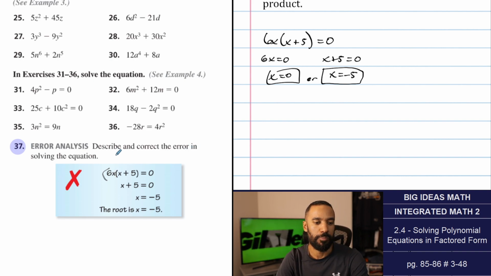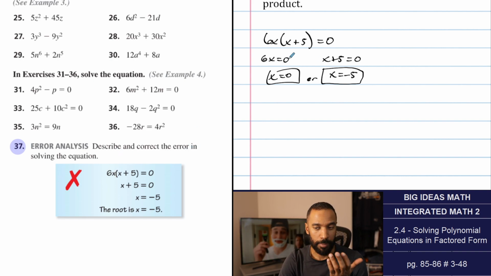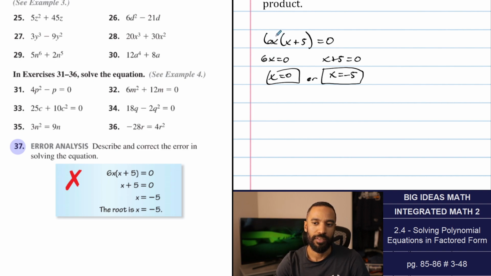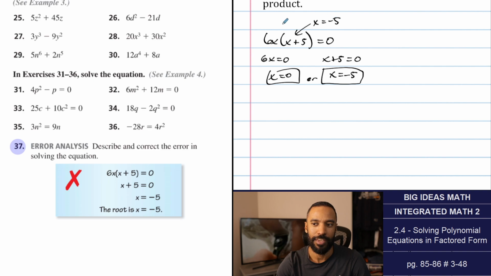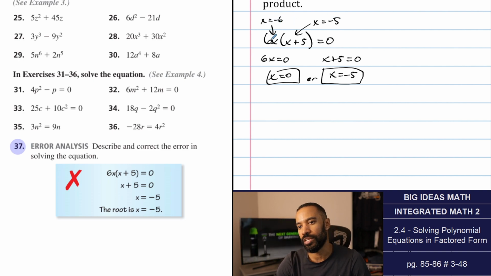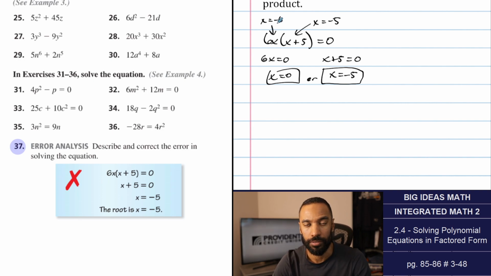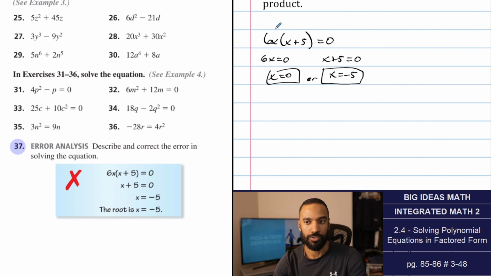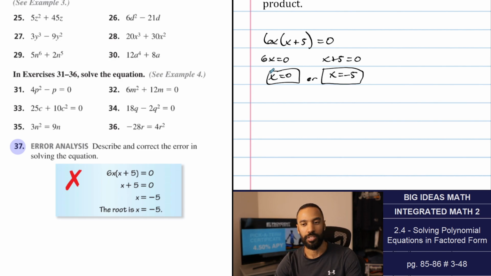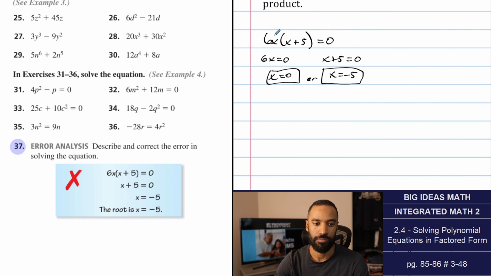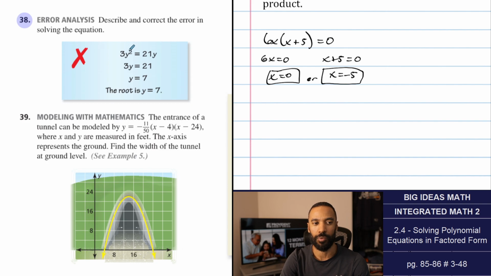I'll tell you what people tend to put a lot. I talk about mistakes people make. Right here, you get used to this whole switching the signs. X equals negative 5. You know what people put here? X equals negative 6. No, I don't think 6 times negative 6 gives you 0, right? The whole goal is what gives you 0. So that's why setting up, don't rush steps that you wouldn't otherwise know how to do. So just be careful when we're hitting those.